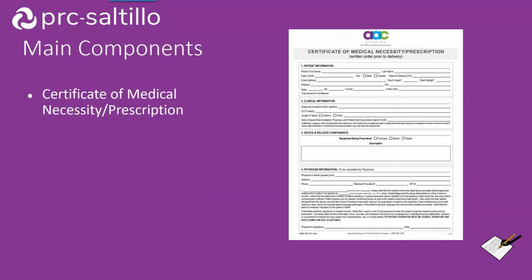So sometimes that included section 4, like I would put the address and the Medicaid provider number and the doctor's NPI, and literally all they had to do was sign this thing and date it and send it back to me. But at a minimum, you as the SLP are going to fill out sections 1, 2, and 3. That's because a lot of the information comes directly from your report or that speech worksheet that you've already filled out. So clinical information, you're going to pull the diagnosis and those ICD-9 or 10 codes. We're in 10 now. Yeah. Section 3, you're going to pull all of those device pieces and accessories.